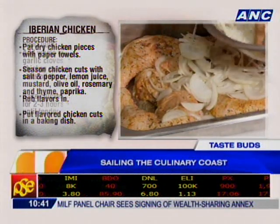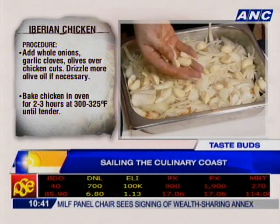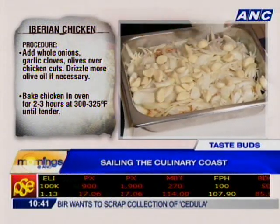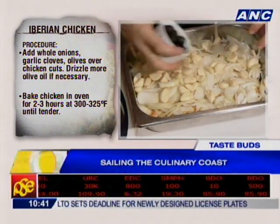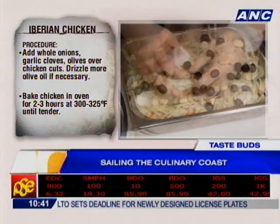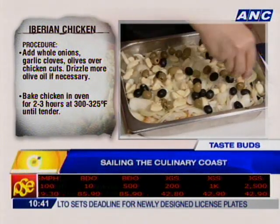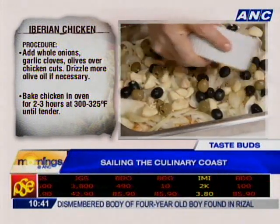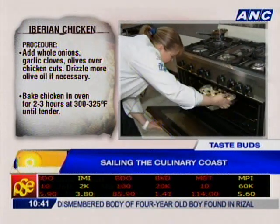White onions give this beautiful sweet flavor to your dish. All the garlic, once cooked for a duration of time in the oven — like three or four hours — becomes nice and soft and tastes beautiful. Then we add a little bit more of the olives and some minced garlic. You add the rest of your olive oil on top, and now you stick this in the oven for anywhere from two to four hours.